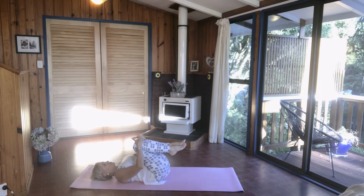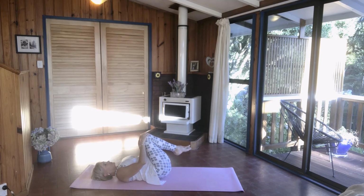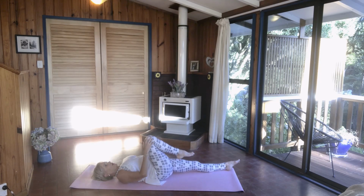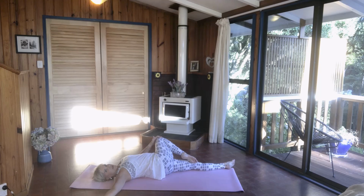In towards your chest, give them a little bit of a hug. You can circle your hips around a little bit. And then extend your left leg out. Bring your right leg across your body and extend your right arm out to the side. So try and keep both shoulders on the mat and bring that leg across as much as you can to get a really nice stretch. Everybody's body is different, so you're either going to feel it in your lower back or you're going to feel it maybe in your upper back or in your side body. And just stay here for a minute.